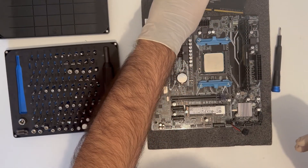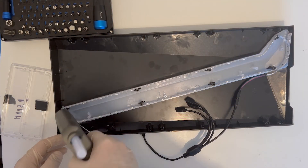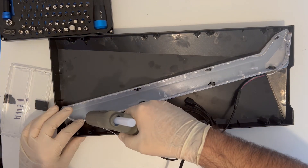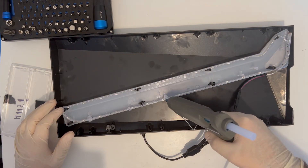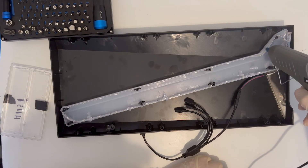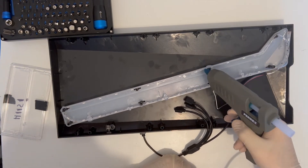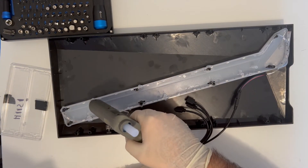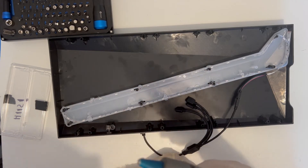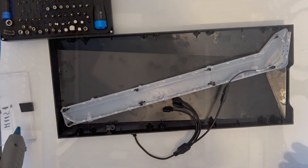Somewhere in there I will chuck in a mechanical spinning drive for good measure. But before we go any further, we need to fix the case. I may have tried to shove 12V through 5V ARGB LEDs and unsurprisingly went poof. That is why you see me here hot-gluing in place a 12V RGB strip. These are relatively inexpensive and mine came with both the controller and the remote, so in the absence of an RGB header on the motherboard, this is by far the best solution to granularly control the lighting in this machine.